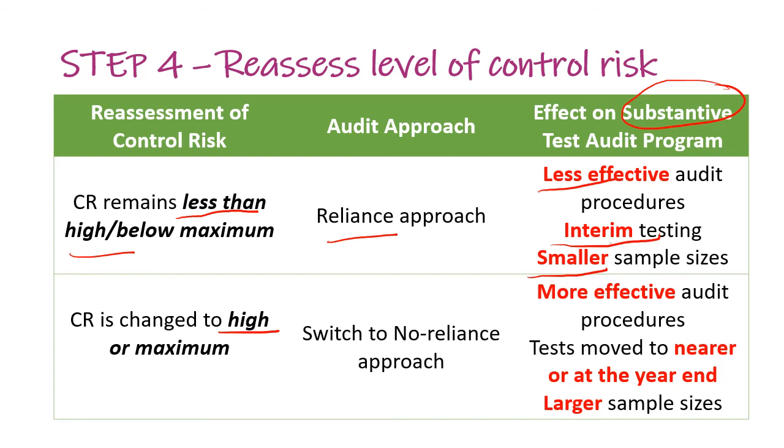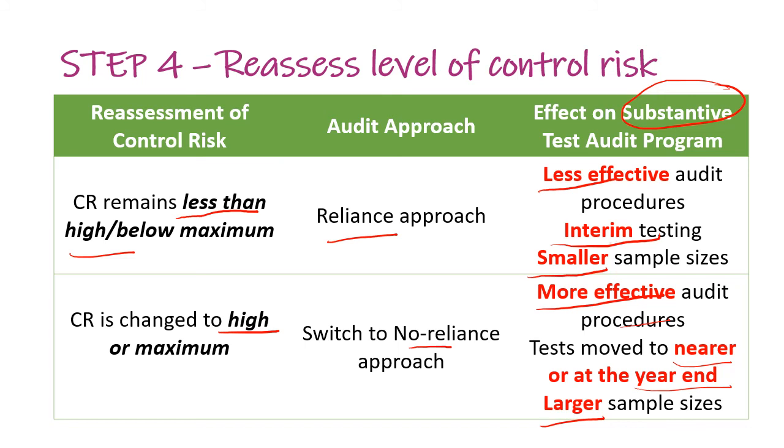So, you can now switch to no reliance. Remember, pag high ang imong control risk, you will proceed to a more effective substantive testing. Okay? So, ani na gyud ka mag-focus sa imong substantive test, ani ka mag-intensify. And your test will now be moved to nearer or at the year end. That is in terms of your timing. And you will have larger sample sizes. Okay, so mas daghan kang i-cover nga evidence.